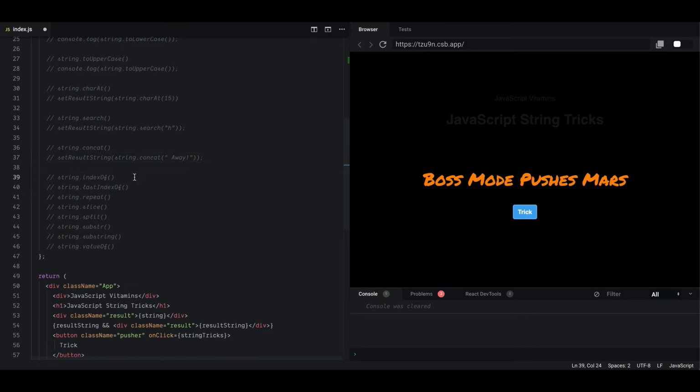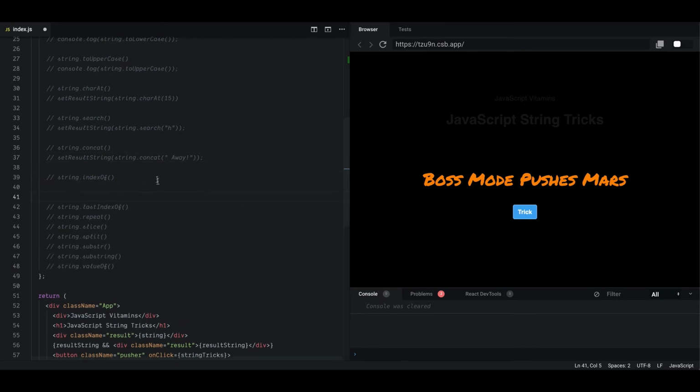Now we're gonna do indexOf. Right, indexOf is sort of like the opposite of what we did on charAt. So basically, with indexOf, you give it a character, and it returns a number. Let's just give it a shot. Let me just see here. Let's mess with this. Let me experiment here.